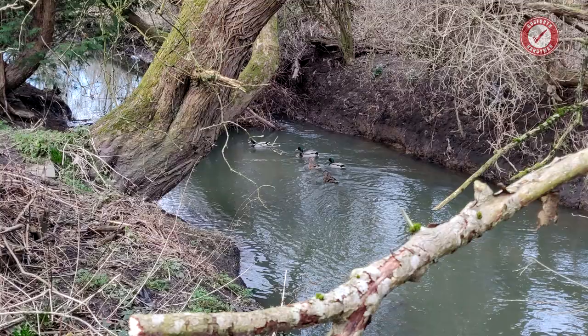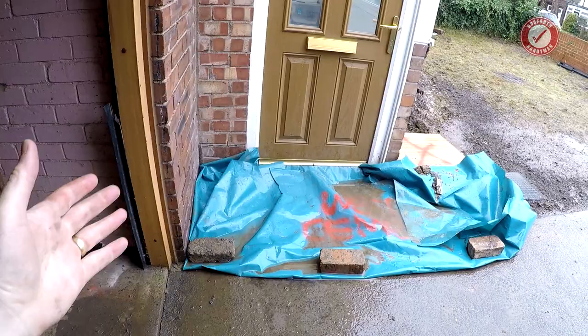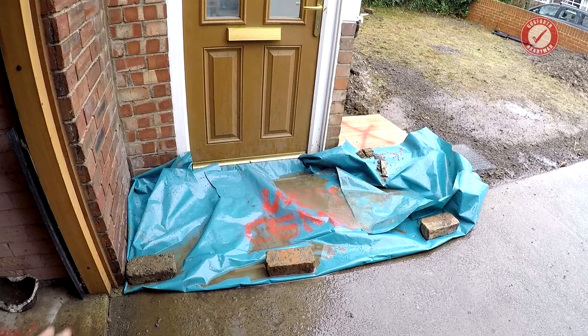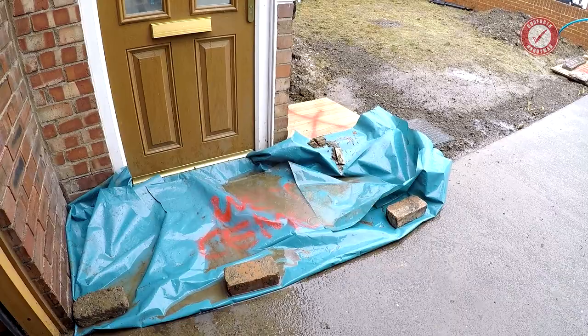So, a couple of days have now passed, and man, they weren't wrong about the weather. It has been raining a lot. And I'm a little bit frightened to look under this, because I had the most perfect finish ever on the concrete, but I had to cover it up because of the imminent rain. Let's just see what's going on and see if this is actually dried.